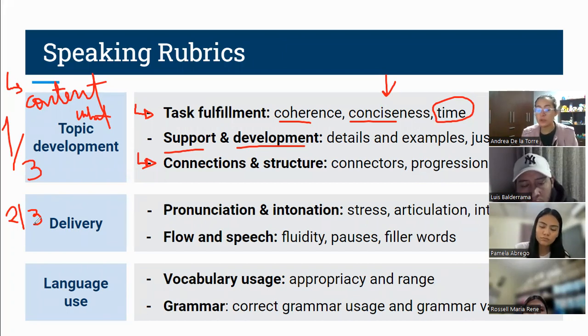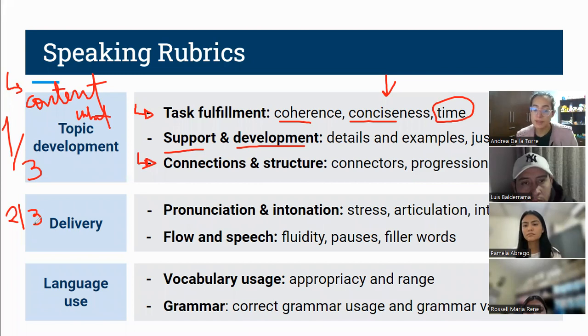However, you do need to speak in a way that the listener, the person who's listening to your response, can easily understand what you're saying. So when you're speaking, I shouldn't have any problems in understanding you. I shouldn't have to make any effort in order to understand what you're saying. If I have to make some effort, then that means that you're not speaking the way that you should. You're not pronouncing the words correctly, you're not intonating your ideas, you're not putting the right stress on the correct words, you're not articulating well. All of that matters.